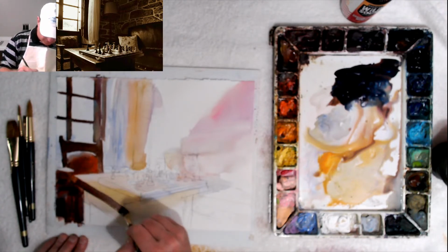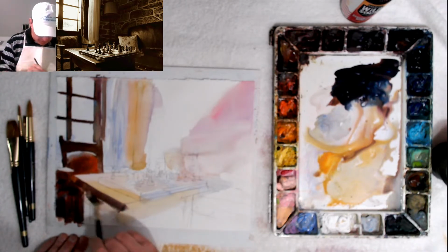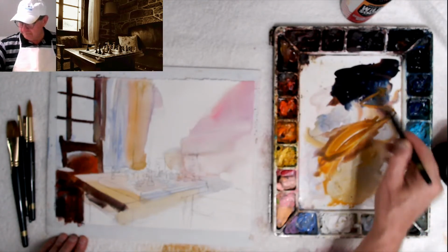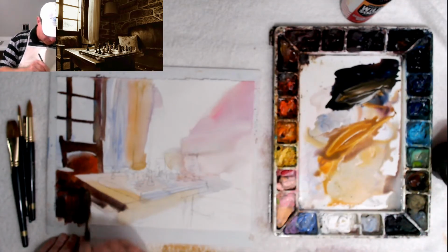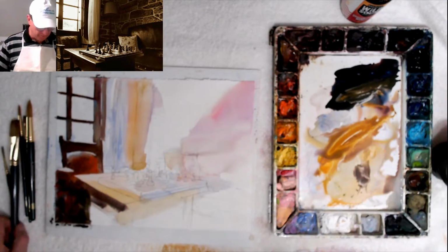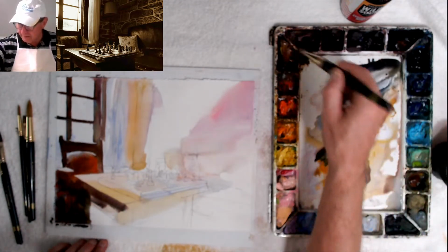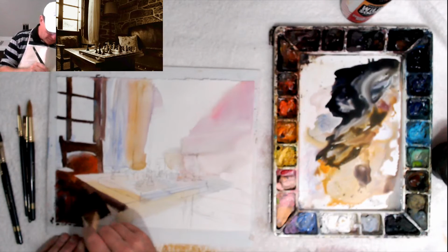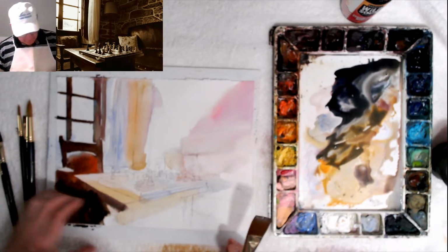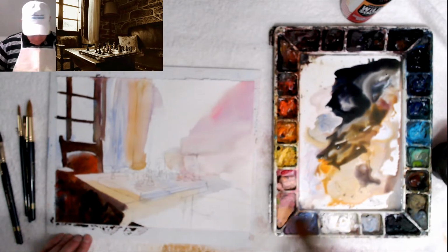The top of the desk, the side of the desk, will be a little bit lighter than underneath, this part underneath. So I've got to do the light part first, the light medium, and then the dark over top of that. And why am I using this small brush? I'm going to go through here, pick up a lot of pigment, and I'm wetting it as I go along. I don't wet it piece by piece. Like, I don't wet this whole area before. I'm just wetting it as I go along with the color.